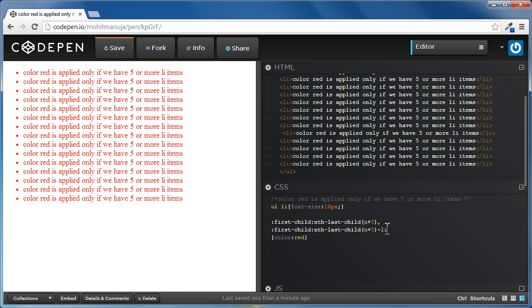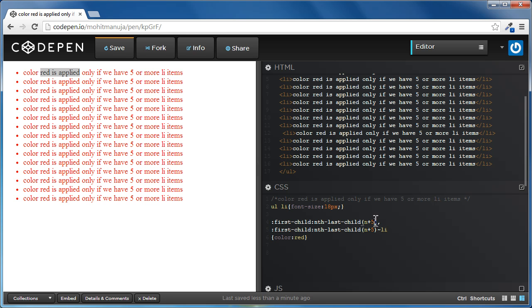Okay, everything turns red. Now, what happened out here is, I'm saying that from here, which is basically the first li, it's a group selector, to all LIs. From that rule to all following LIs, all sibling elements should acquire the color red, and that's the reason. From the first to the last li item, we get the color red applied to all the different li items.